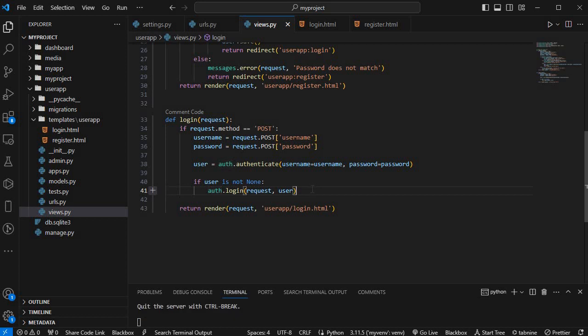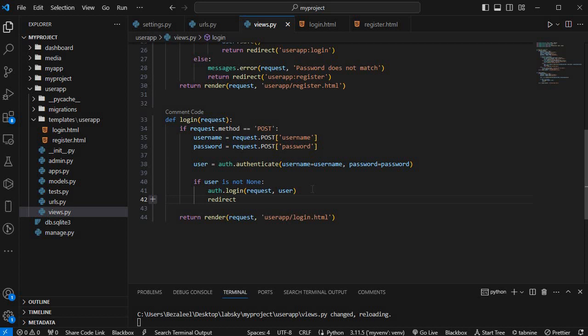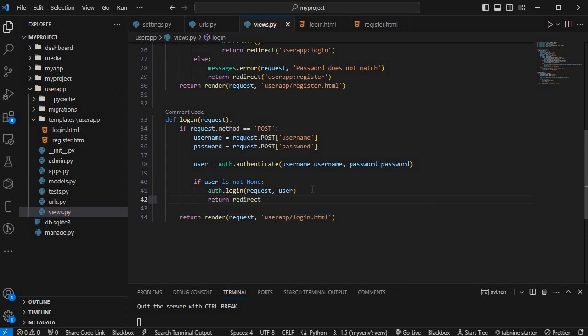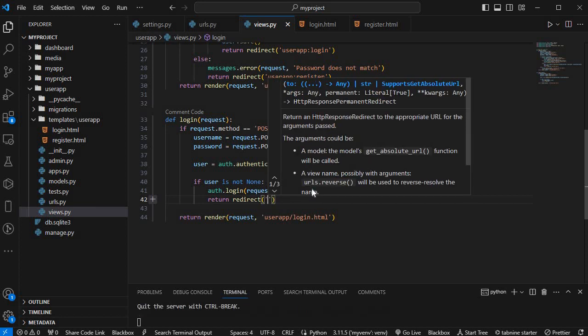So it logs in the user, then it redirects. Return redirect to where we are redirecting, to dashboard.